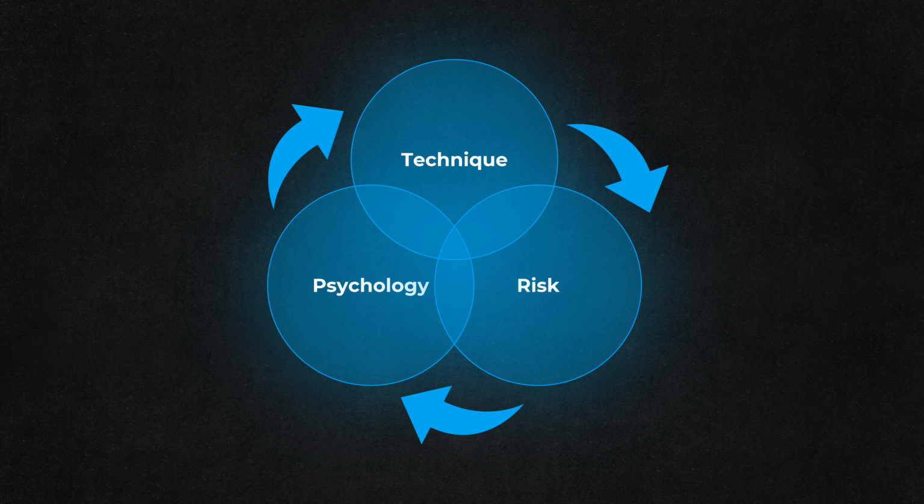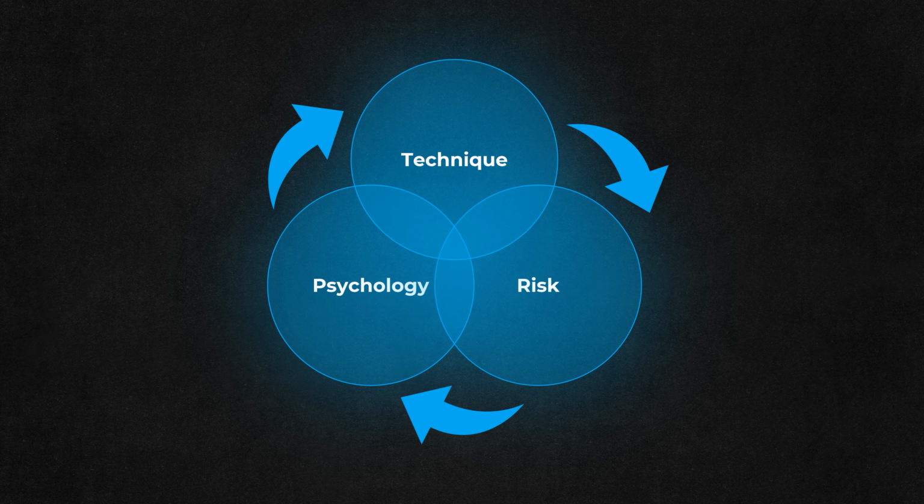Even though risk management is the most controllable aspect of trading, it doesn't exist in a vacuum. It's directly influenced by other elements, your trading technique and your behavior, which are far less controllable. So while the mechanics of risk management are simple and fully within your control, the execution of those mechanics depends on variables that are not. That's why you cannot afford to overlook any part of the trading tripod: technique, psychology, and risk. They are deeply interconnected, and a weakness in one can undermine the strength of the others.